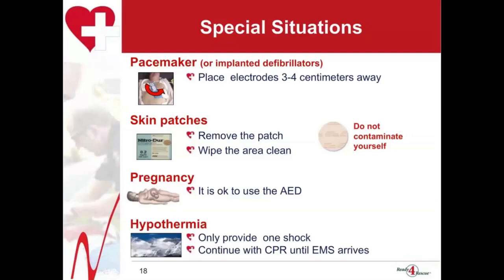If the casualty is cold to the core, unresponsive, and not breathing, they are in a state of what is called hypothermia. This is the only instance where you will provide only one shock with the AED. Once you have done the one analysis where you are advised to shock or not shock, you can turn the AED unit off and continue with CPR until help arrives. The casualty in a hypothermic state must be warmed before anything can be done to help them.